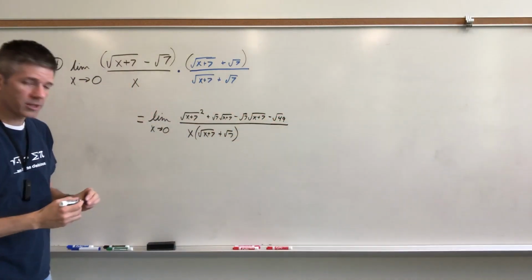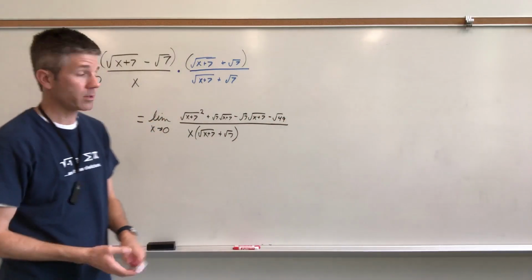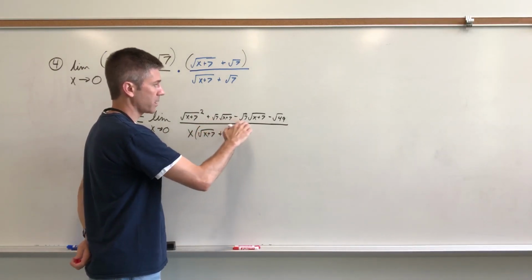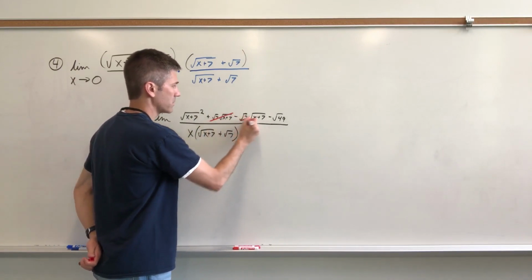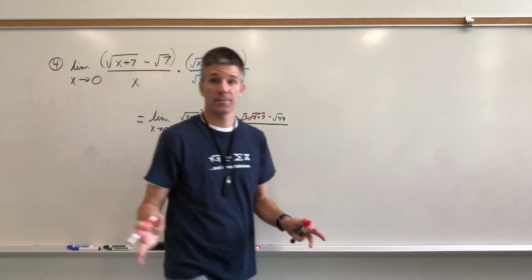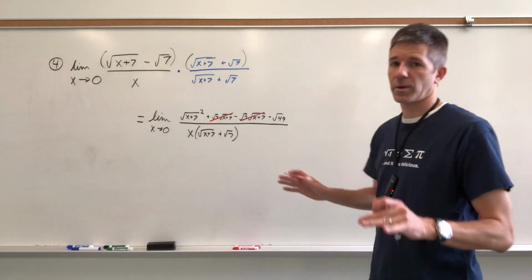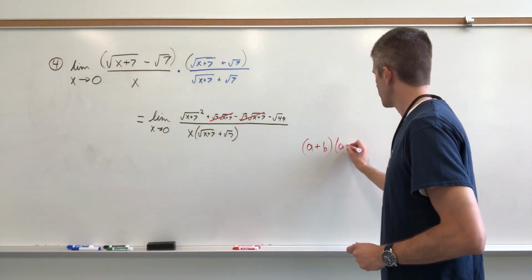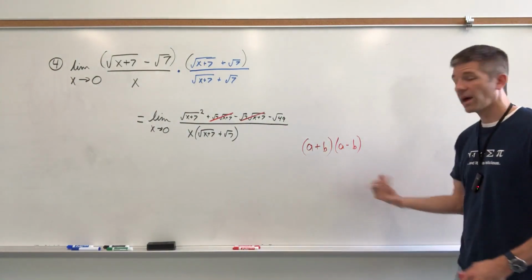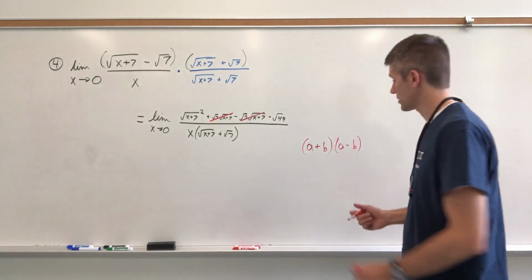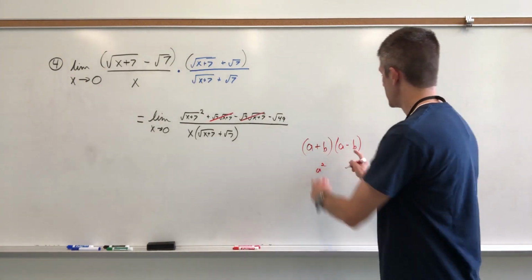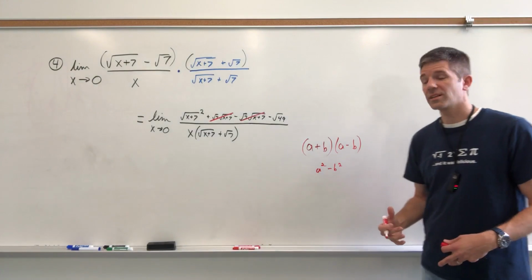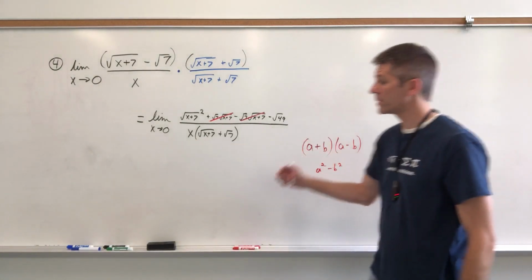So here's where this is going. And if you want to start writing at this point, you may, once I clear up a couple things. This positive square root of 7 times square root of x plus 7, the negative square root of 7 times square root of x plus 7, this cancels. They're the same. That's the point of a conjugate. So here's the deal. A conjugate is, you don't have to write this down, but these are binomials that have opposite signs in the middle. And if you were to multiply them out, you would end up basically with the difference of two squares. So you'd have a squared, negative AB and positive AB, those would cancel, and then minus B squared. And so the point of a conjugate is to get the outer and inner to cancel, which just happened.